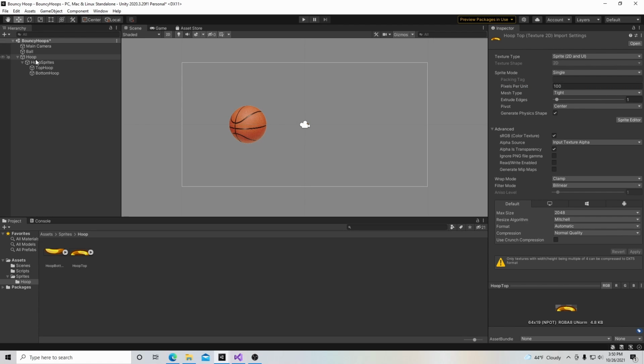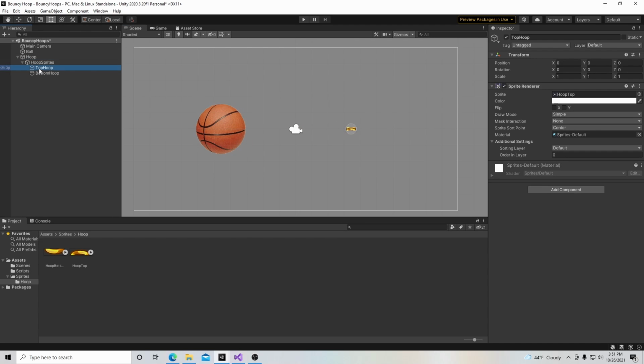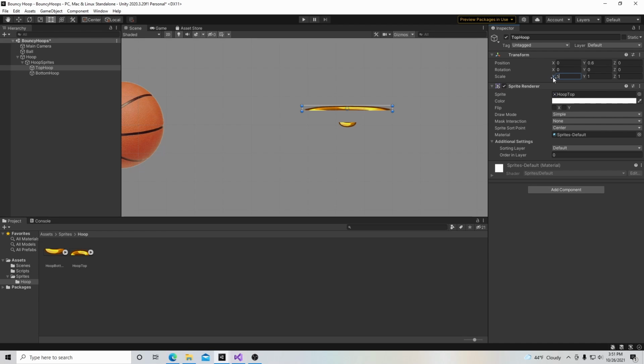Let's move them out of the way. Let's move the hoop over a little bit. Let's go over here. Just make each one a little bigger. Where's top hoop? We'll just zoom in. I have to move these anyway. Move top hoop up, and we'll just scale it out. And 6, maybe. Does it look big enough for our ball? Let's go higher. What's 10 look like? 10's a little too high. What's 8 look like? 8 might work.